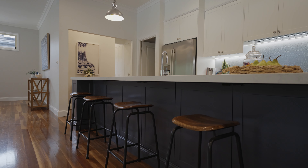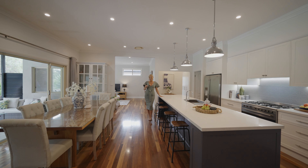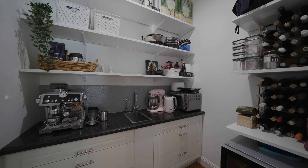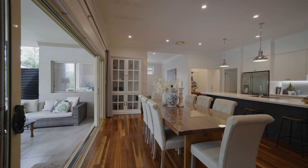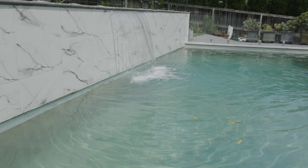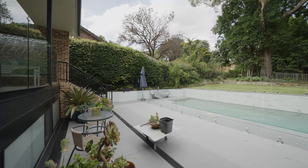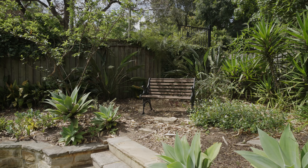Remember there were six kids living in this home and now the grandkids. You've also got a generous sized butler's pantry, a formal dining area that leads out to the entertaining deck, a stunning in-ground swimming pool and level lawn. So if you have got pets or young kids, that is perfect.